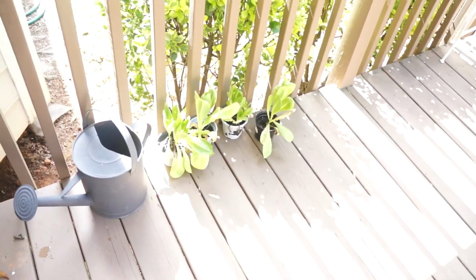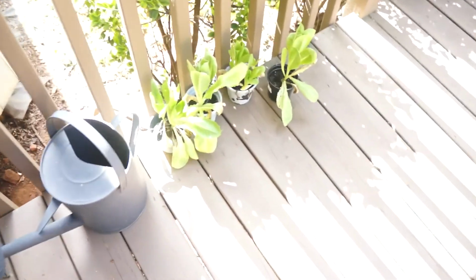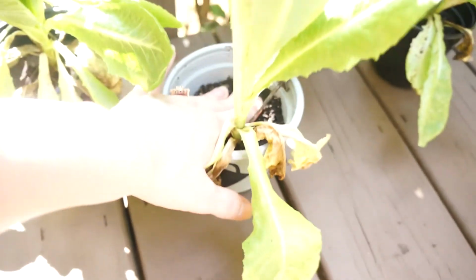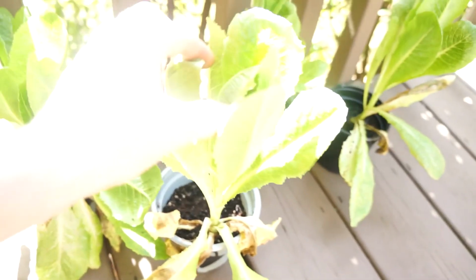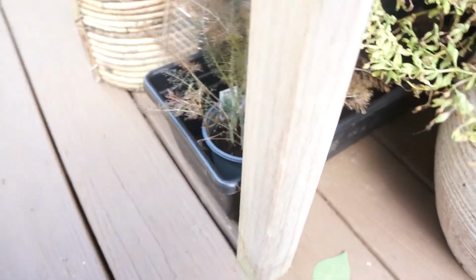Along here we've got my lettuce, which I think, to be honest, is just way too big for the little containers that they're in, these little 4-inch pots. And you can see some of it's kind of dying there, for sure. And the soil's moist because we've had a lot of rain the last week. And that's looking really good, but then these ones are just dead, and I'm not sure what that's about. But I really want to pot all these up soon, and I think I want to plant it in a rectangular container like this. That one right there. I need to drill drainage holes in the bottom, and then I could just have all my lettuce in this nice little rectangle right here.